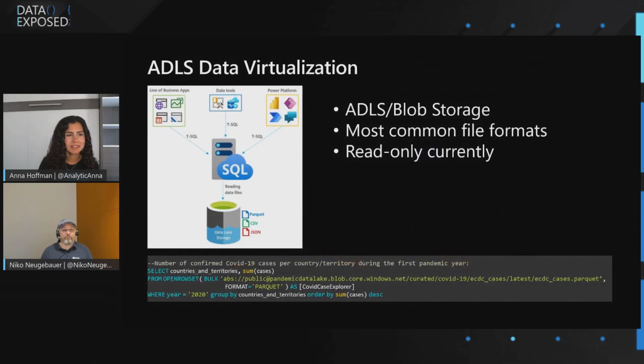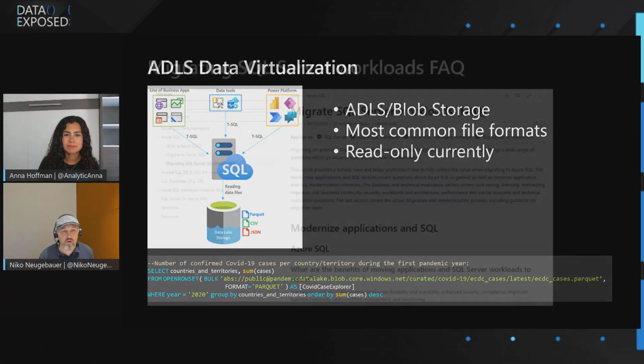ADLS virtualization. So you can put your data in Parquet, CSV, or JSON format on Azure Data Lake Storage or blob storage, and you can read them directly. Even better, you can create an external table, and your T-SQL queries will still run with a little bit different latency, more network detachment, so to say, but it's amazing. It allows you to reach petabytes or even avoid doing ETL at all.